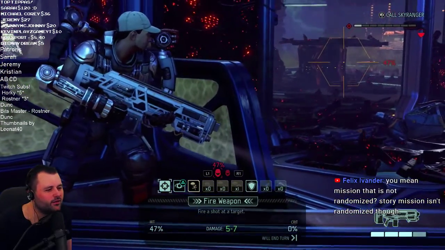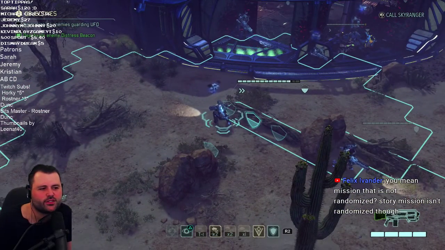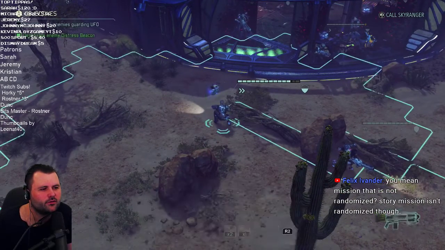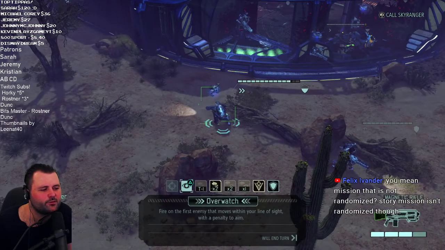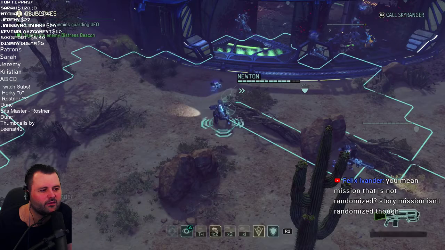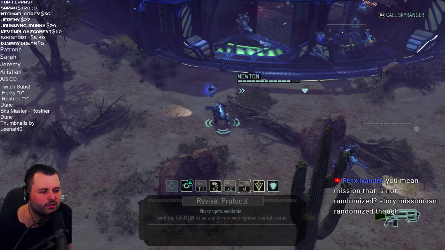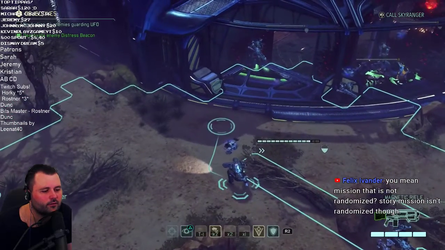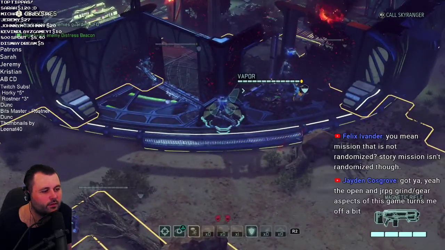I mean, the mission that isn't randomized? Yeah, the story missions, but the maps are always randomized. Within that, they have certain guidelines. So the maps are procedurally generated. They have certain things they want to hit, but they mess around with everything. So you can't just approach it again and know where you're going. That kind of thing. I guess just Overwatch. Just take the shot.